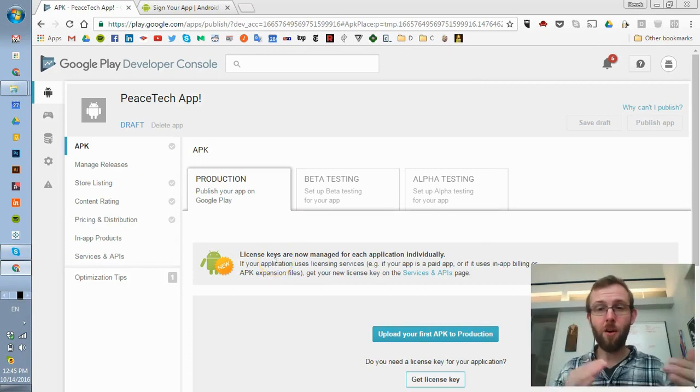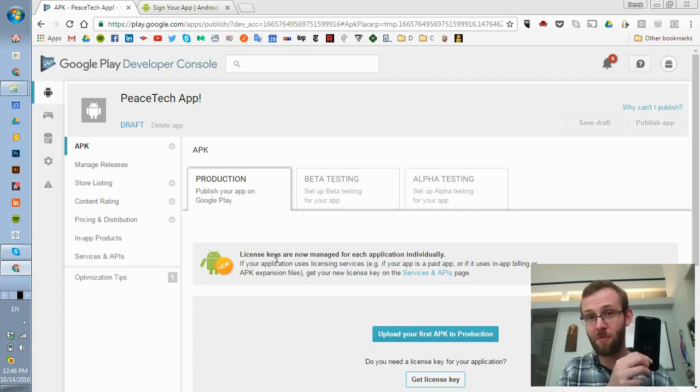Okay, so our first step now is to upload a version of our application to the Google Play Developer Console that Google is then able to publish on the Google Play Store. Now, this is actually the hardest part for a lot of users because for the most part, if you're developing an application, you're probably developing it in something called debug mode, which is an unsigned, unverified version, which is fine for one-on-one testing or installing on our own devices, but is not secure enough for broad public release.